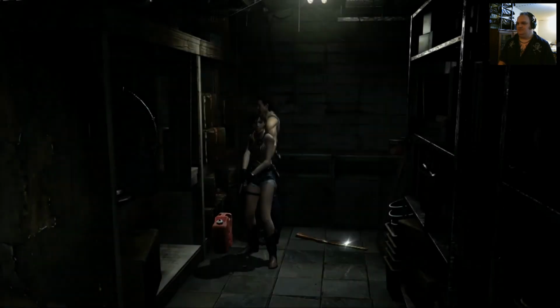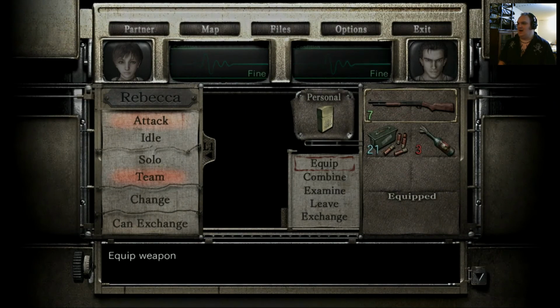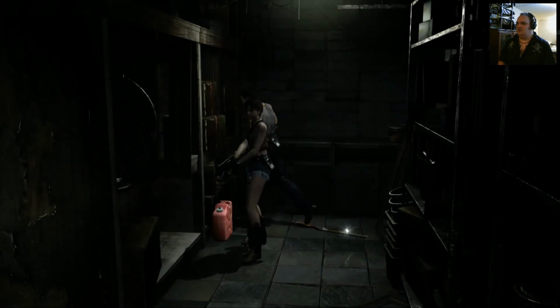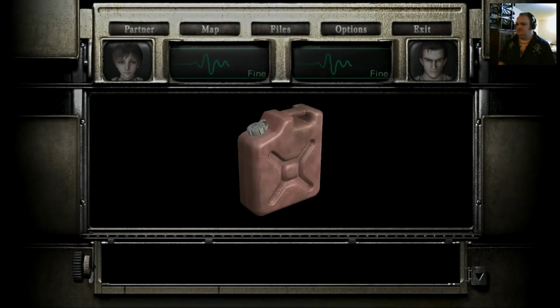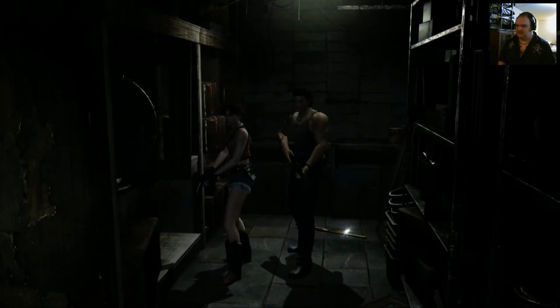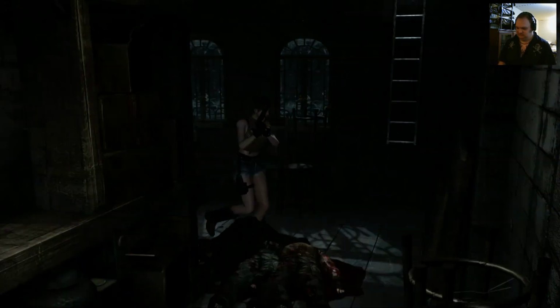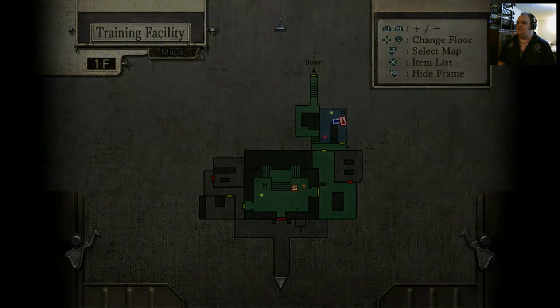Woo! There we go. And on top of that, it can hold more ammo, too. There we go. Do I want more Molotov cocktails? Yeah, sure, why not? If I find more bottles, that is. Alright, let's switch that button. I'm always lost in these games. Where's my map? Okay, yeah. I remember. Go up the ladder.